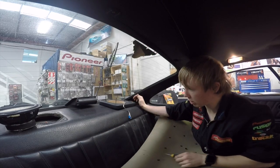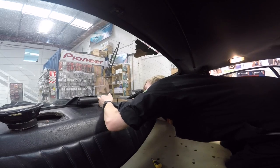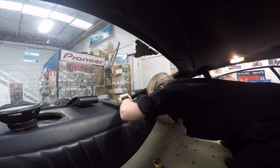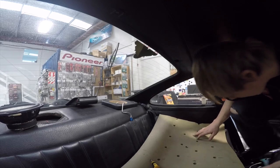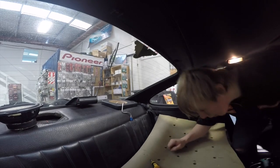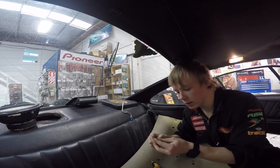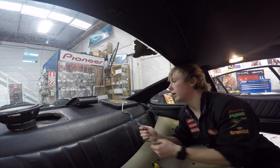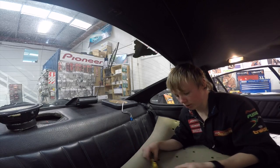Now, get these bolts back through those holes that I've made earlier, which was not easy. There we go, I think that's it. Sweet. Okay, now, securing it. Now I've got three M4 nuts, three bits of tail strap which are going to act like big old washers underneath there to help secure it to the parcel tray.